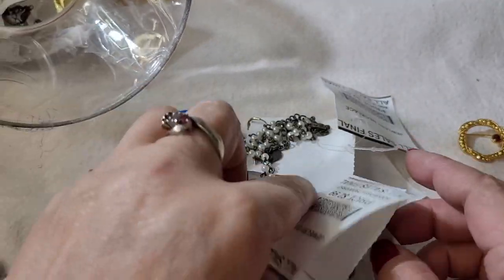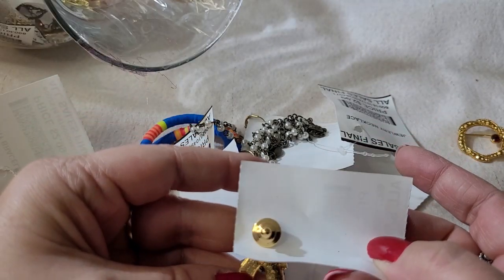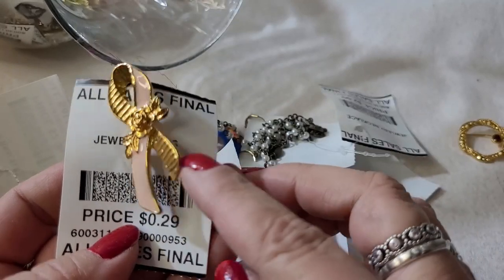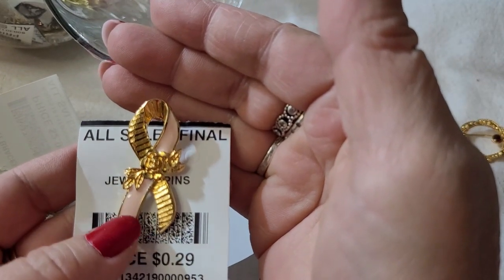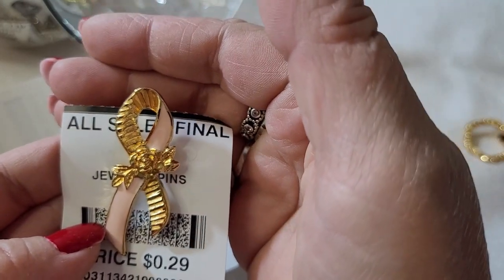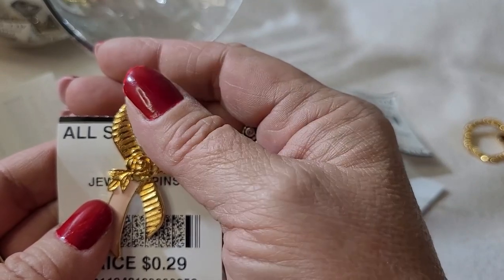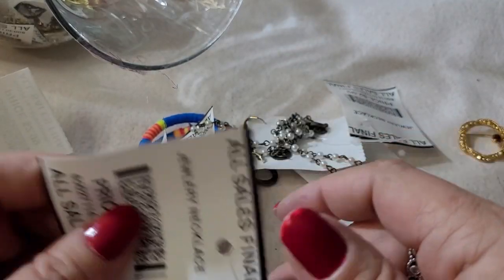Some 49-cent Santas to go with your 29-cent snowmen. This is an Avon — I do not sell these. I don't like to. My sister passed away a few years ago from breast cancer and I think any cancer-awareness jewelry in resale — I don't like to do it unless you're going to donate all the money to cancer research or the hospital. I think these should just be given to people. If somebody wants it, just let me know and you just pay for shipping — I will ship it to you. It's a very pretty piece.